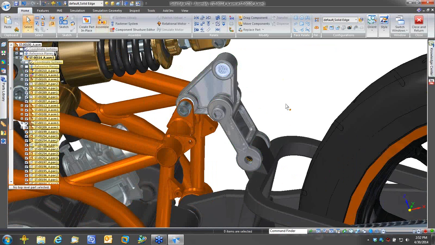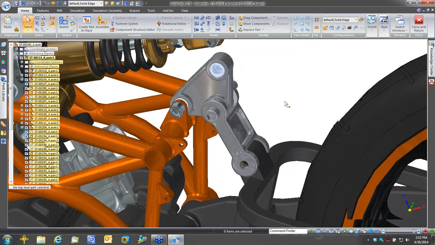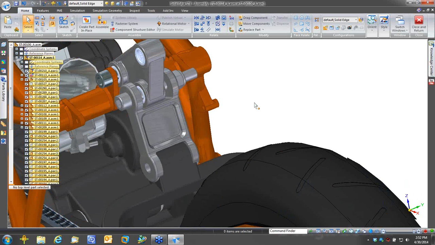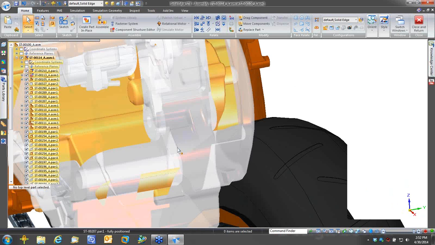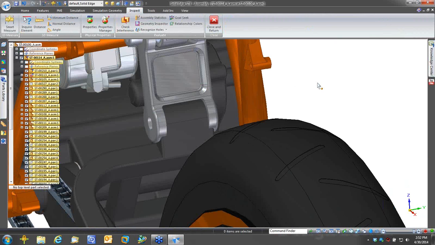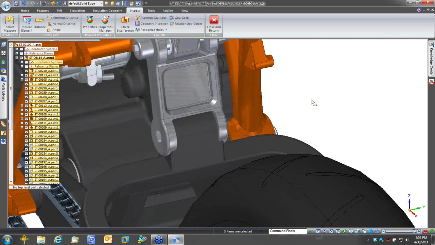So the first thing I want to draw your attention to is, I'm sure for those of you who are doing engineering or design work, you've probably never seen this before, right? Where you have interference. And we have some great interference detection tools that allow us to check or gauge if there is any interference. But in Solid Edge, when I do run across this situation, we have some tools that I can use right here at the assembly level.